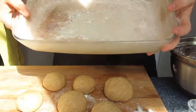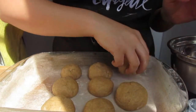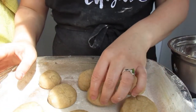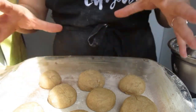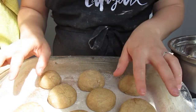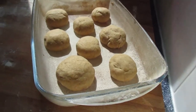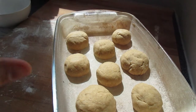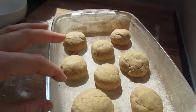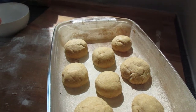Now we will take our oven dish and we will just pop these in here. 7, 8. And I'm going to suggest that you leave a little space around them because they will rise and they will touch each other, which is fine, but just leave a little space. And it doesn't matter if some are a little bit bigger than others, that's what happens when you make stuff yourself. So we will just leave it here in a warm place for about 10 minutes or until the buns rise. Again, this is a double rise process. Then we will put on our crosses with our paste and pop it in the oven.